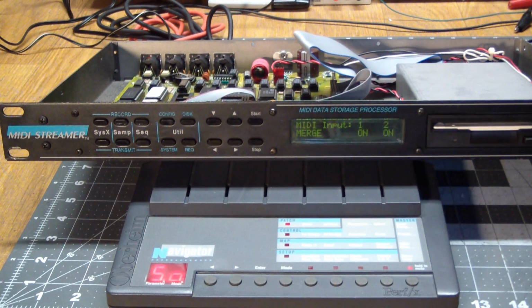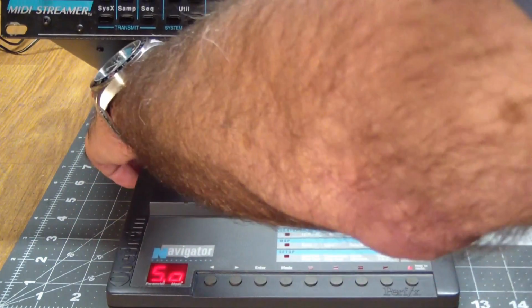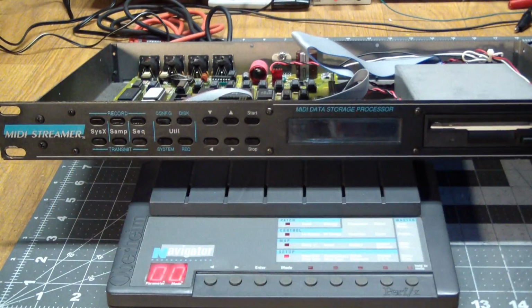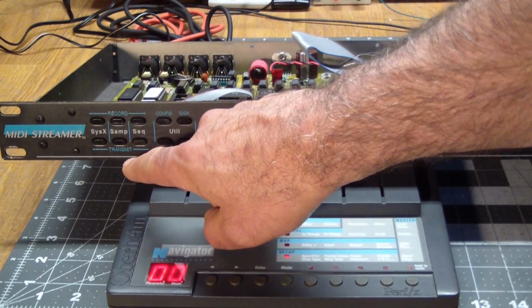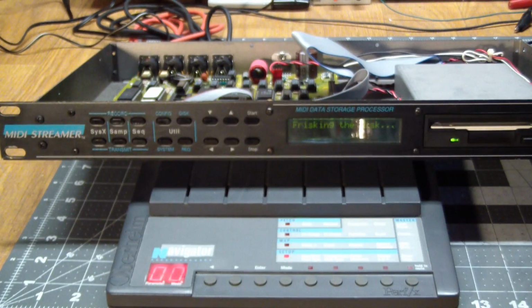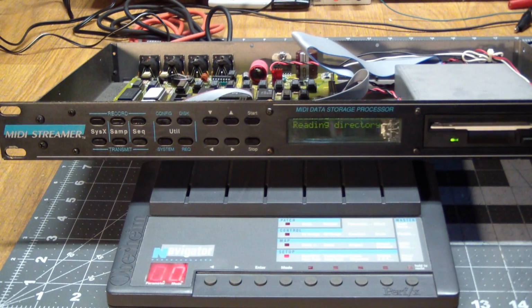So now what we're going to do is turn things off, this one and this one. Then we're going to turn it on again, just to make sure that everything is at the beginning. And now we go back to system exclusive, but we press the transmit button. What it's going to do is read the disk. Anyway, so we have the file we called AA on here.